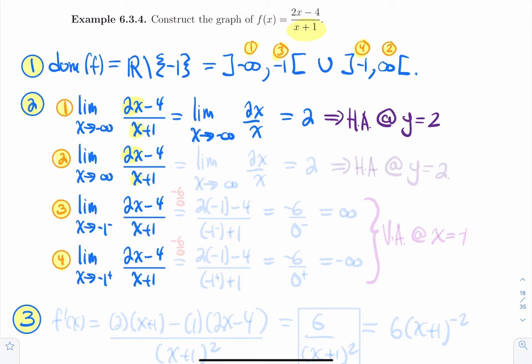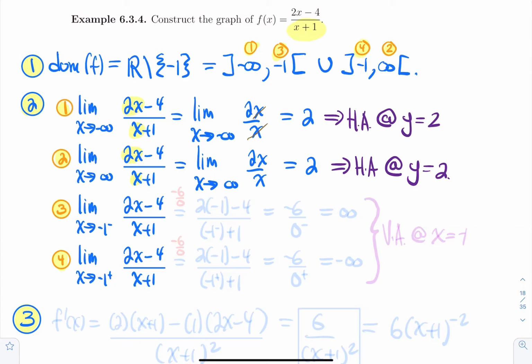Same sort of tricks for infinity. So I'm just going to make everything appear. This is why I like to do infinity and minus infinity together. Normally, the algebraic tricks are very similar. So boom. Okay, so just keep the ones that dominate. So 2x over x. You could use L'Hospital's rule here. Simplify, you get 2. And this means that there's another horizontal asymptote at y equal 2. So always take the time to visually interpret these limits.